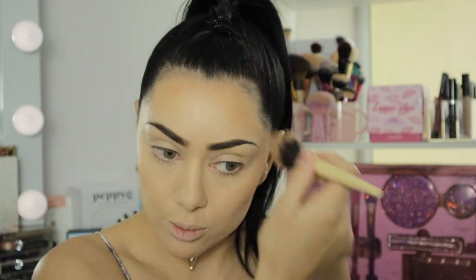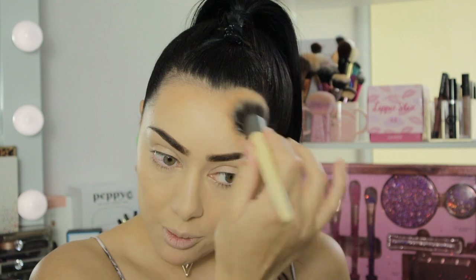I'm not really one to cream contour or use cream bronzers. As much as I love them, I just feel like they're such hard work, and I don't know why. I shouldn't feel like that, because it makes you look a bit more natural. And especially with this one here, you can see that it's working fine on top of all the other products that I put down. So you could use them before or after powder. I think that's what it is, because I always feel like I need to do it before I set my face, and I feel like it's just an extra step. But I always bronze. I never go a day without bronzing.